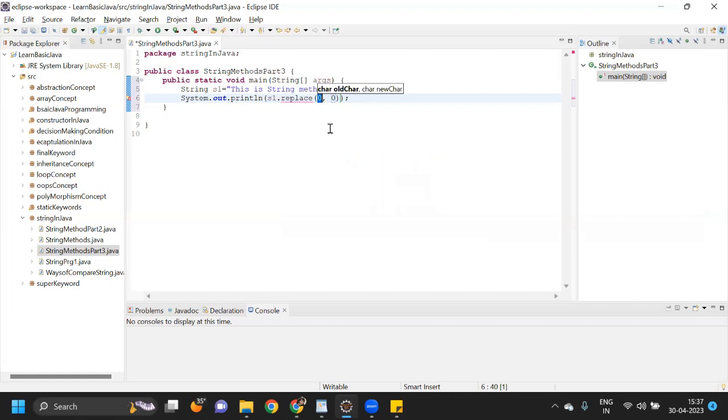Here it is saying character, so we have to pass some character.